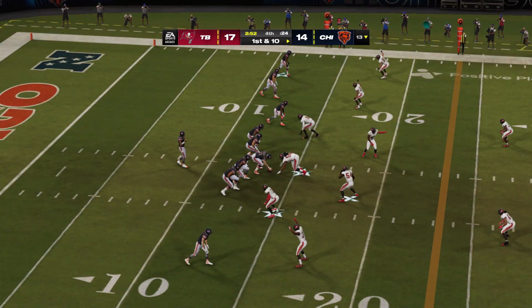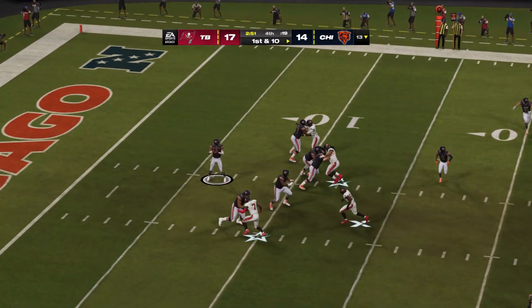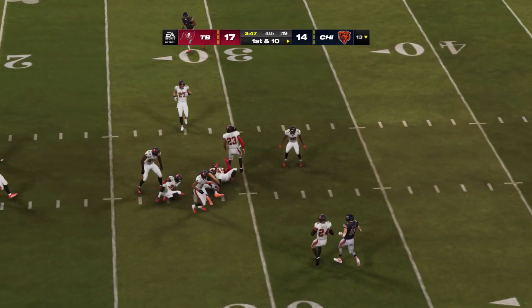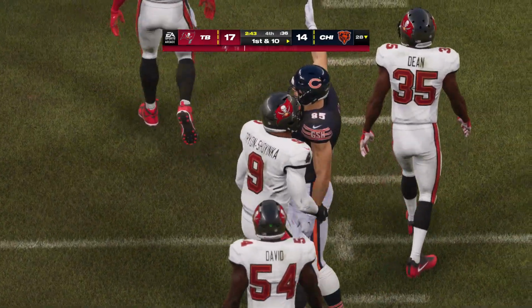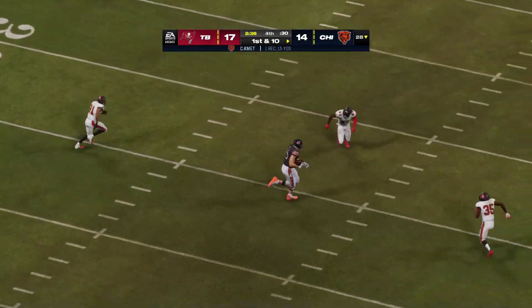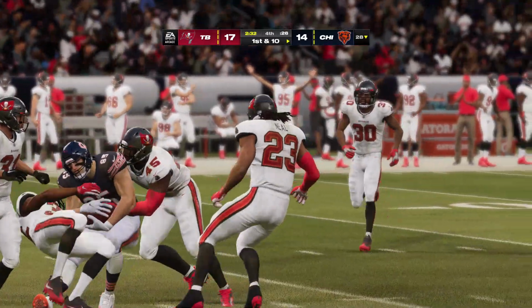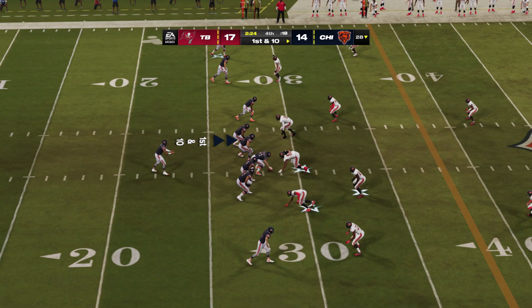So the hold on special teams backs him up all the way inside the 15 to start. On first down, it's Fields. He'll get that complete to his tight end, Cole Kmet. They may want to go back to that one. First play of the drive, good for 15 and a first down. And here we are in the fourth quarter, partner, and watch them drive for what would be a go-ahead touchdown. And you and I both know this is where you need a quarterback who can keep his cool back there, not just for himself, but to keep the rest of the team relaxed, too.